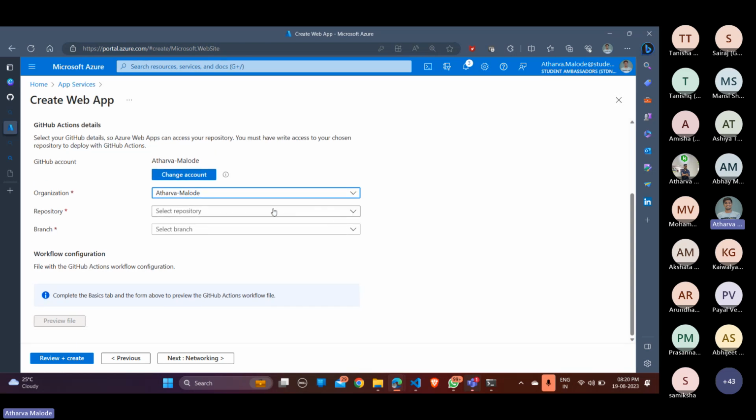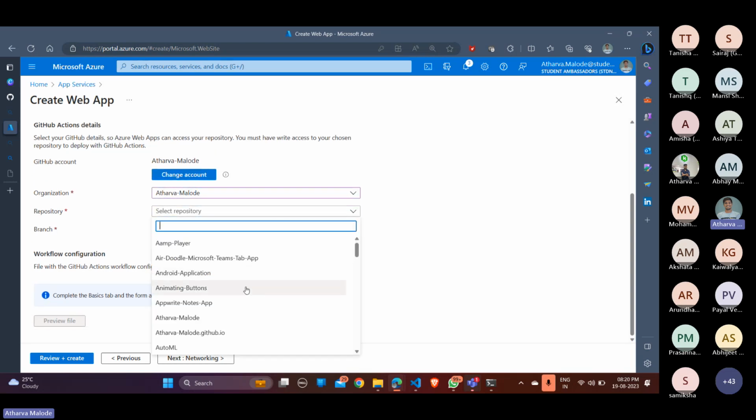And then we have to select the repository. What was the repository name? Can anybody just tell me? I guess it was translator, if I'm not wrong. So once you move on here, where is the translator? Okay, just a second. It was there only. That's it. So there are many things. See this translator. So just select this translator.